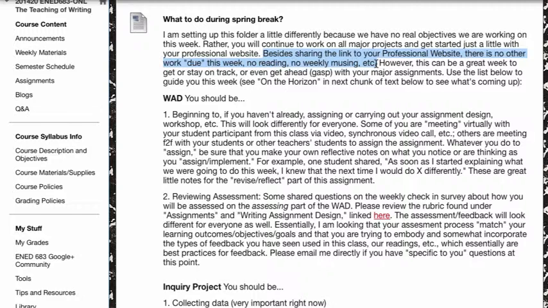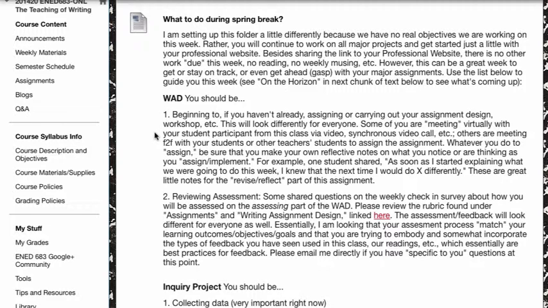Thank you to the person who mentioned that and reminded me that it was time to do that in your weekly check-in surveys. So here are some things that you can work on. Your writing assignment design: if you have not, for whatever reason, started to assign or implement your workshop, however you're approaching that assignment, you definitely need to do that this coming week.